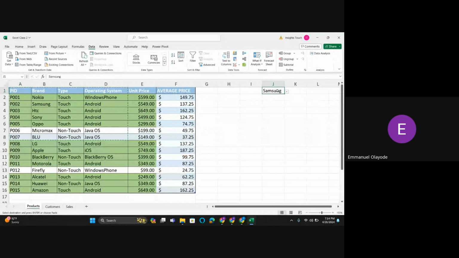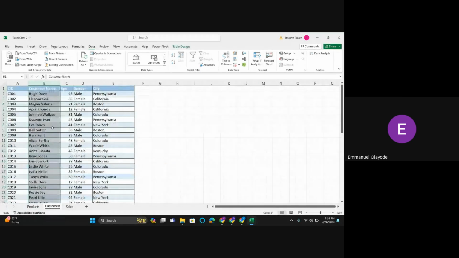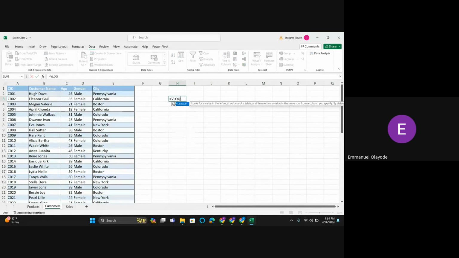So in this case now, I'm using VLOOKUP because I want to look up the customer city using the customer ID. So when you are typing lookup, the first thing is VLOOKUP. So VLOOKUP, the lookup value is this. I'm going to put my lookup value in this empty cell, so I can just select the cell. This is where I'm going to be entering my lookup value. G3, comma, the table array, that is the table you are looking up the value from, is all these things that I have here.